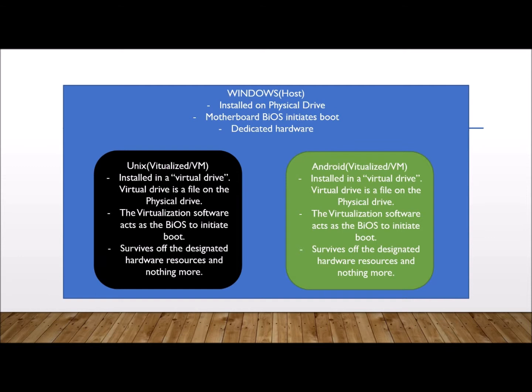The thing about that virtualization is that it is only allowed to run the amount of resources that we assign to it. So even if I have 16 gigs of RAM and I run a whole bunch of games on my actual Windows device, it's going to go up until 16 gigs of RAM because that's all I physically have.